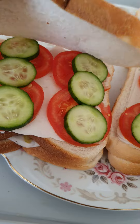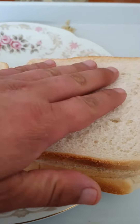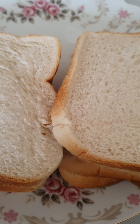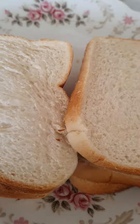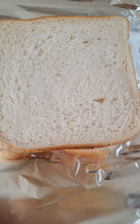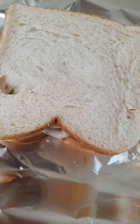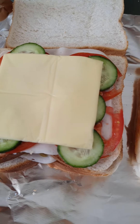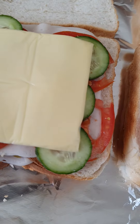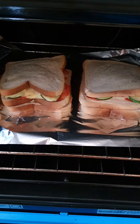Then just close it up like this, nice and neat you know. And then preheat the oven on 230 degrees Celsius and just heat it up in the oven. Put on some olive oil, and heat it up at 280 degrees Celsius in the oven. Oh yeah, I forgot to put another layer of cheese — two cheese on each one. Then close it and heat it up. Bake it for 20 minutes until it looks like this, and then it's time to take it out.